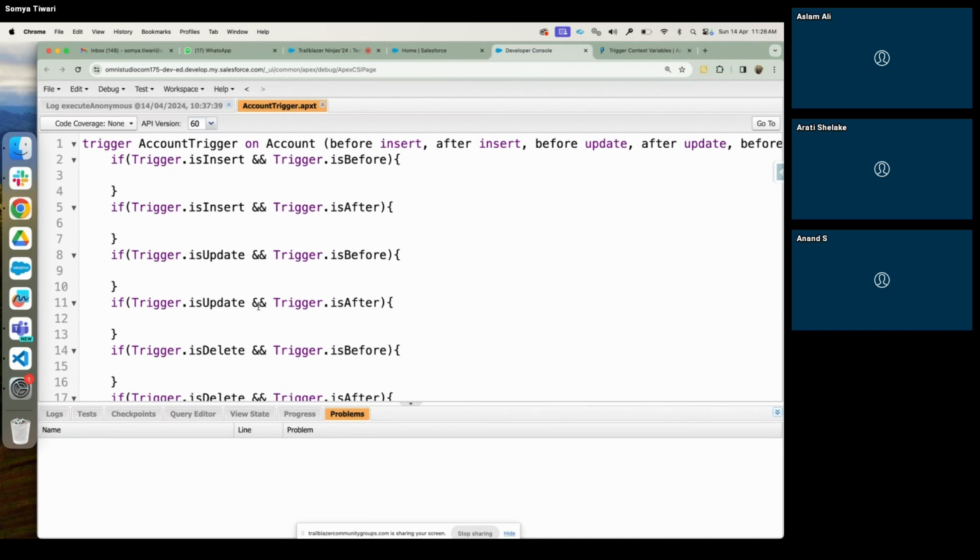But as soon as we insert something, let's say a record from the LWC instance, from there onwards the trigger context will start. Is my point clear over here?